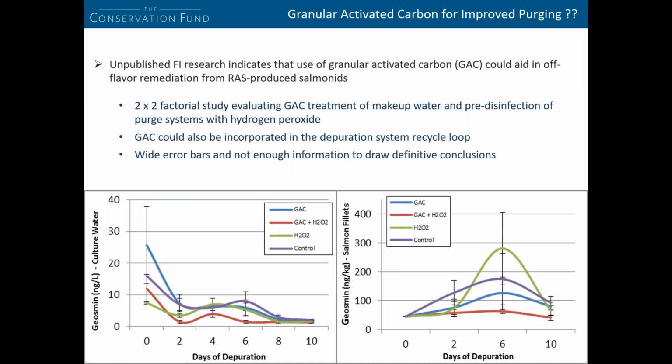So with this slide, I wanted to go back in time a little bit. This is some data that we never published. We have presented it at various conferences.